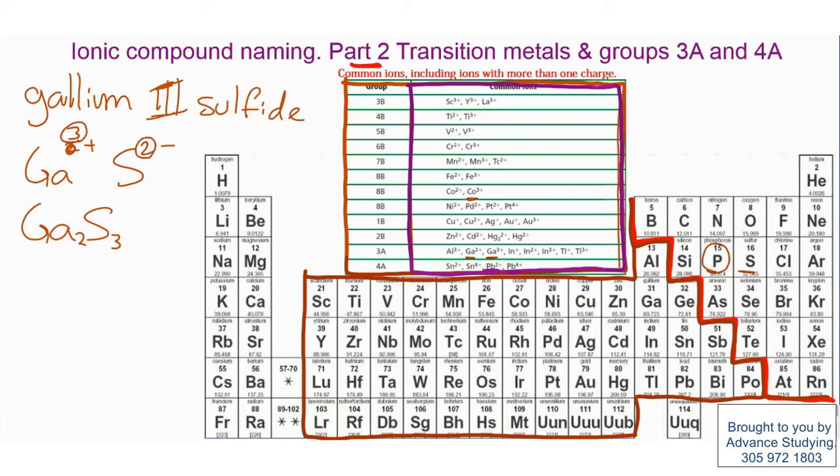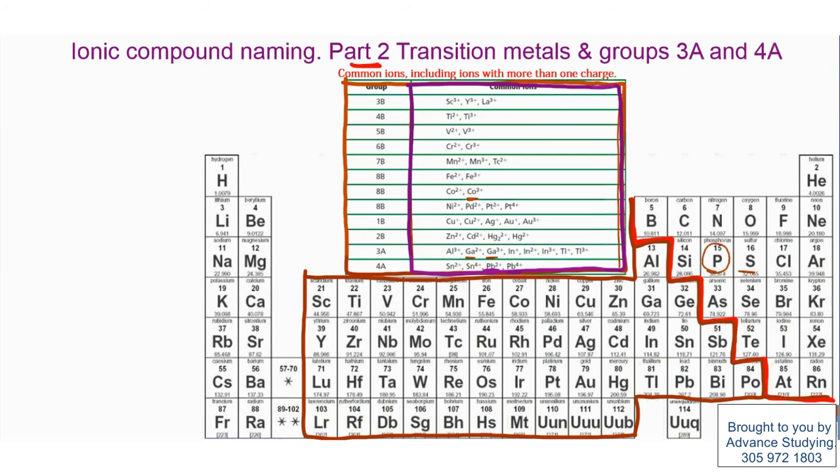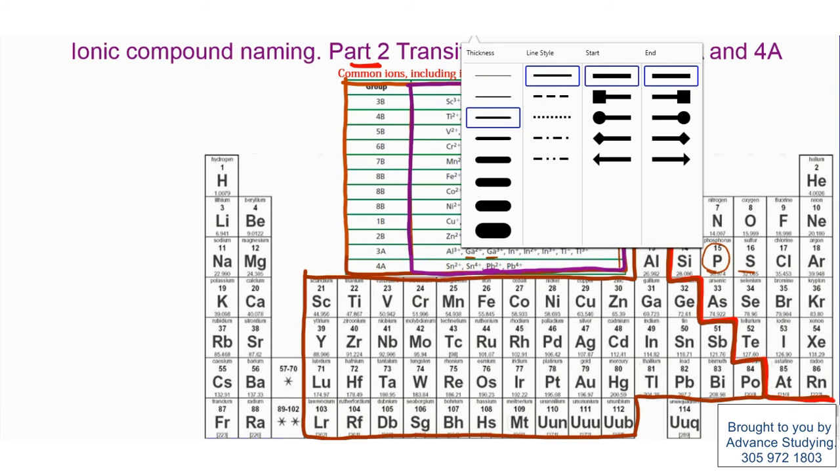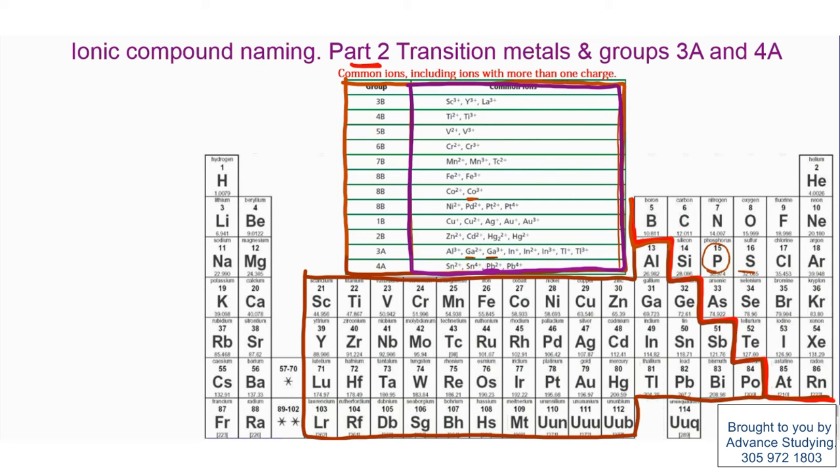Let's do one more. Let's use this one. Let's use lead, and lead occurs more than once. It occurs as lead-4, which is Pb. Let's use lead-4. So the name would be lead-4, and let's use oxygen-oxide.